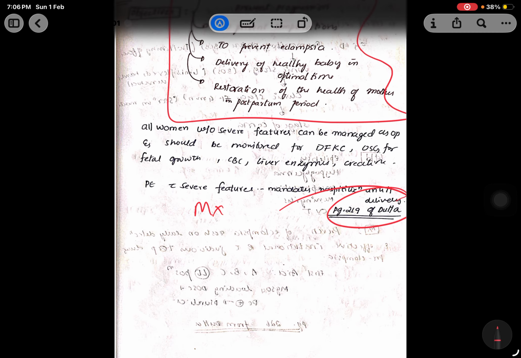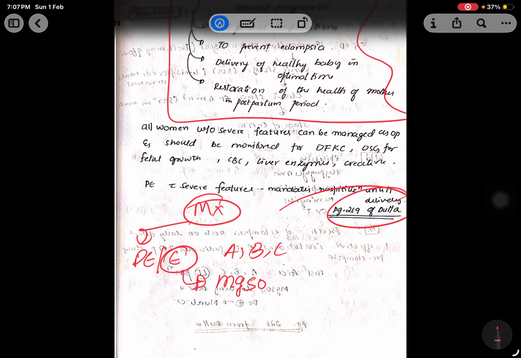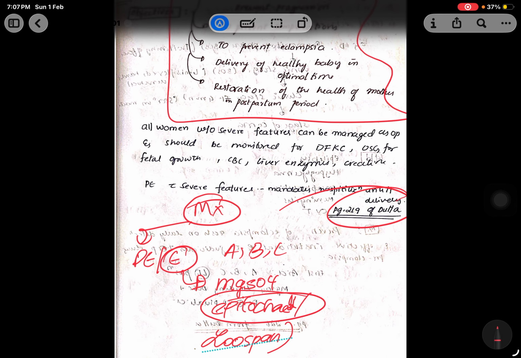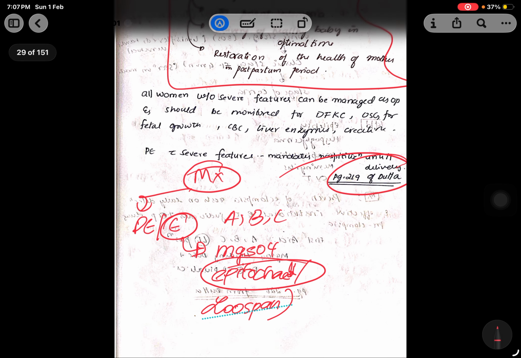So again, majorly you have to check whether she's in preeclampsia or eclampsia. If she's already in eclampsia, obviously maintain airway, breathing, circulation, and start her on magnesium sulfate. Either you can go with Pritchard regimen or Zuspan regimen. Here we use Zuspan, because it's just IV, but with Pritchard you have to give IM also. So basically this is more convenient than that. And again you have to mention monitoring of it.